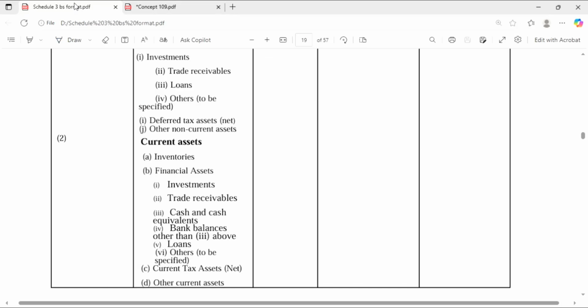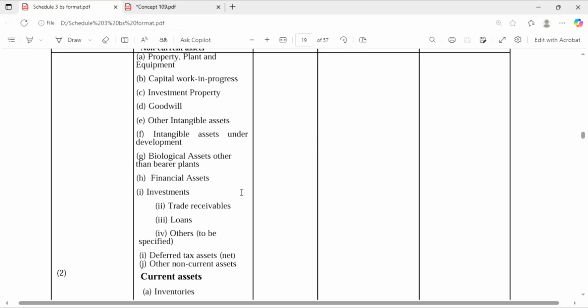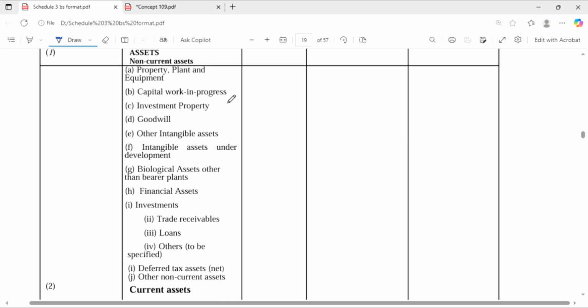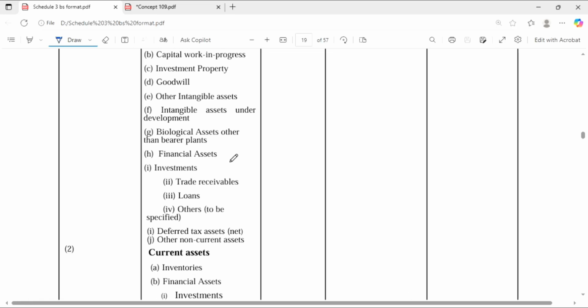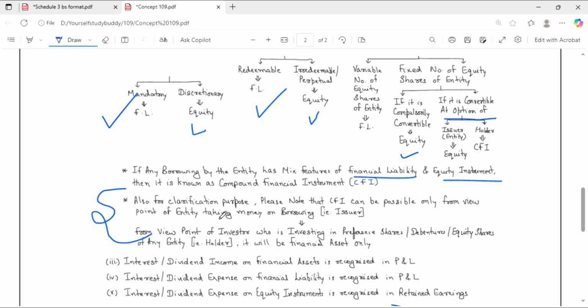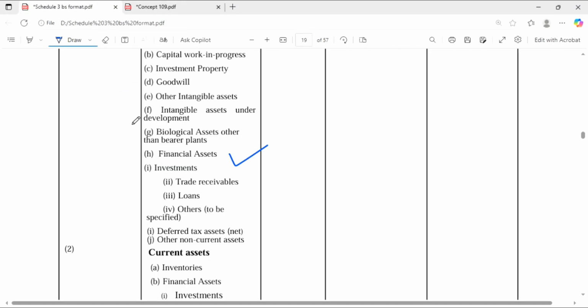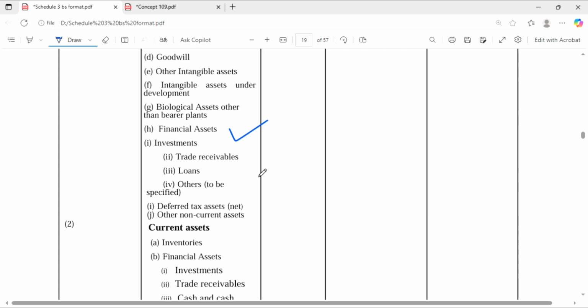ओके, सो आई विल जस्ट शो यू द शेड्यूल 3 जहाँ पे हमें क्लासिफिकेशन करके दिखाना पड़ता है एक्सेल। सो देखो, दिस इज नॉन करेंट एसेट, और नॉन करेंट एसेट के अंदर देर इज अ क्लासिफिकेशन ऑफ फिनेंशियल एसेट्स। तो हमारे जो भी हमने यहाँ पे देखे ना फिनेंशियल एसेट्स, तो वो हमें उसको यहाँ पे बाइफर्केट करके बताना पड़ेगा कि दिस इज आर ट्रेड रिसीवेबल, दिस इज आर लोन्स, कि हमने लोन दिया होगा किसी को, so for us it will be a financial asset, right?